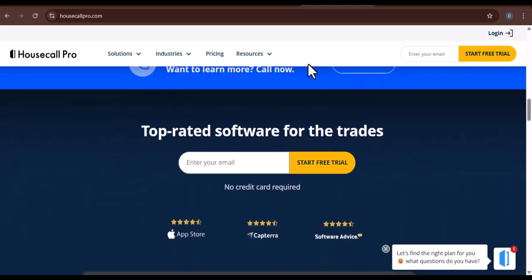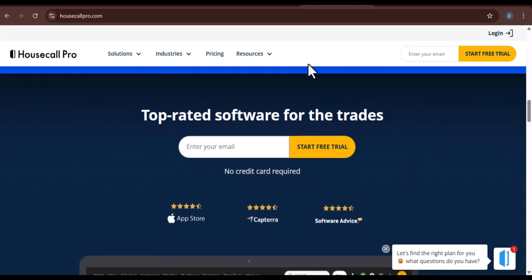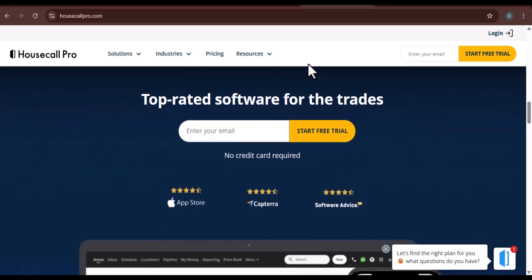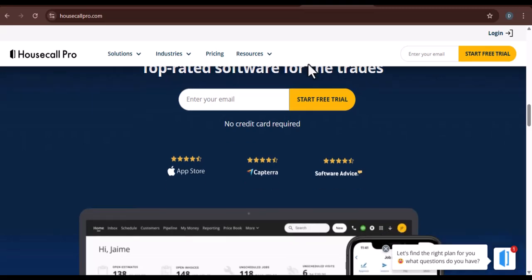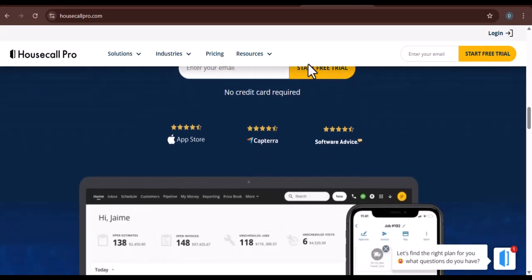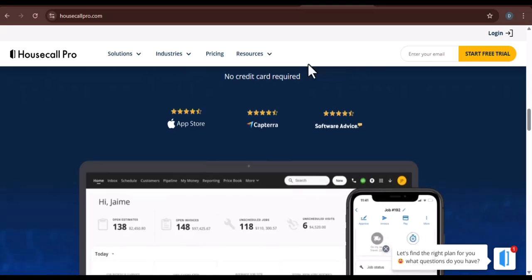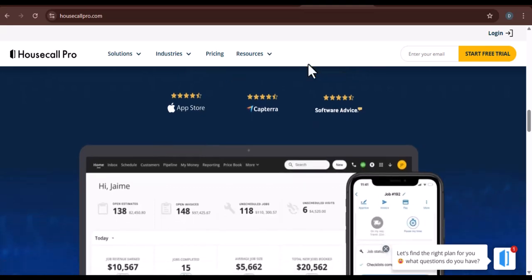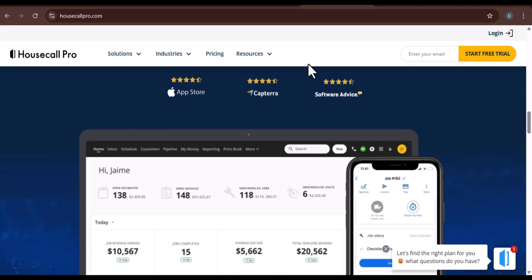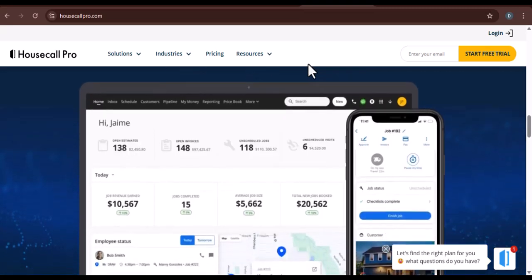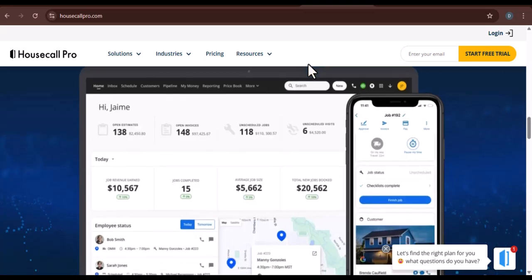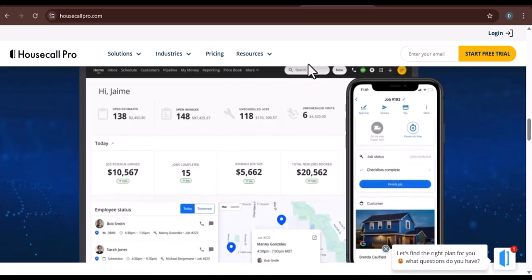Beyond the basic functionality, explore some of the more advanced features of the proposal builder. Look for options to create proposal templates for recurring services or common job types. This can save you even more time in the long run. Consider using optional add-ons or packages within your proposals. This gives clients different price points and service levels to choose from, potentially increasing the overall value of the job.